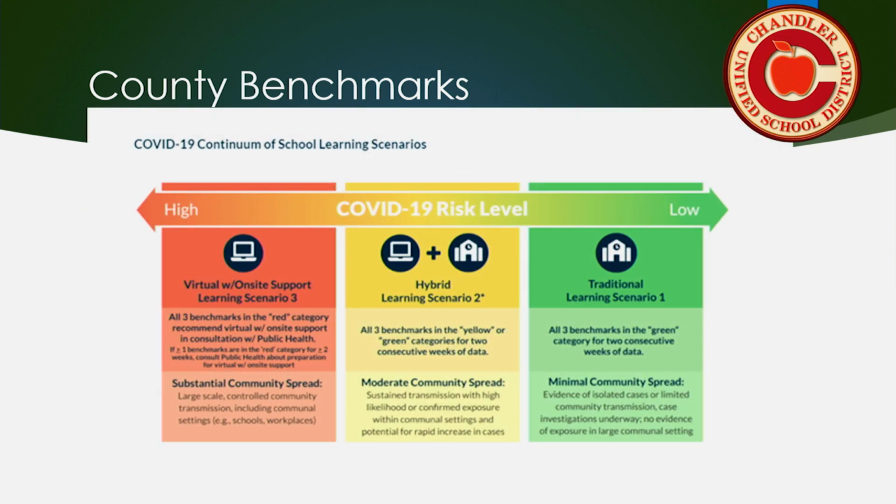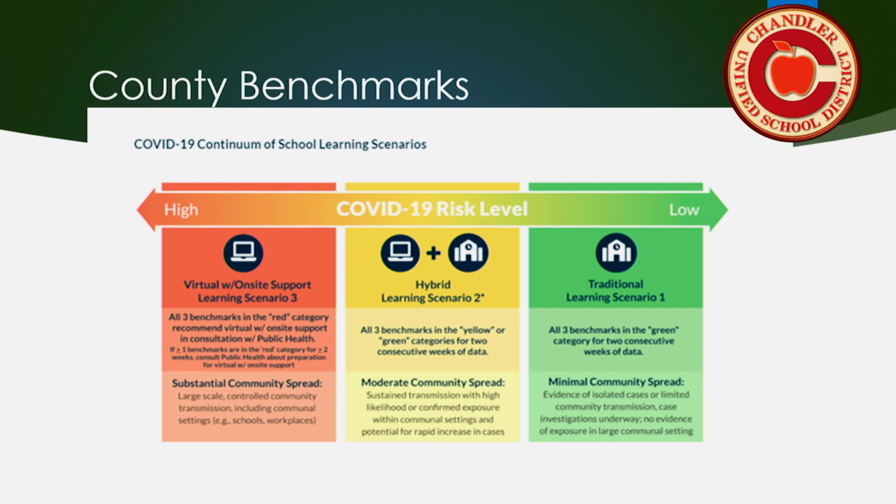So what you see before you now is the learning scenarios for the county benchmarks. You will see that this is the area or the document that was changed in the county that I think is important to note. You will see that in the red area, which is the substantial area, which is high, in order to move to virtual learning in the new documentation from the county, all three benchmarks are in red before you move to virtual and on-site. This is different from what it was previously.